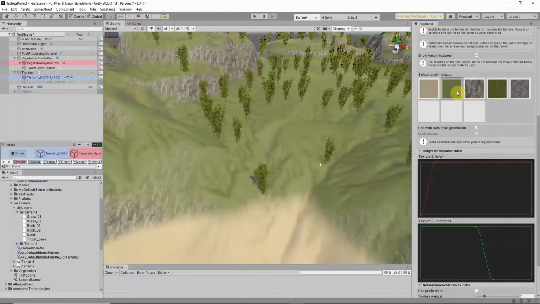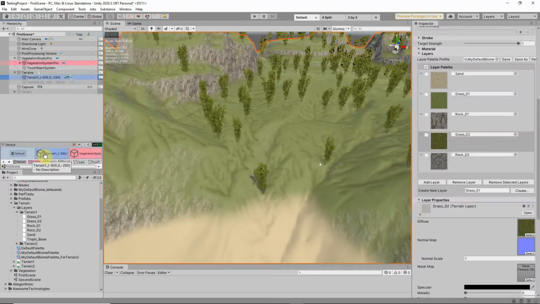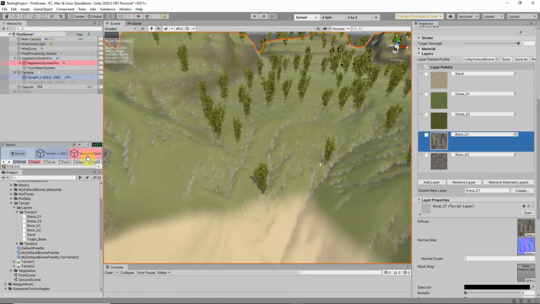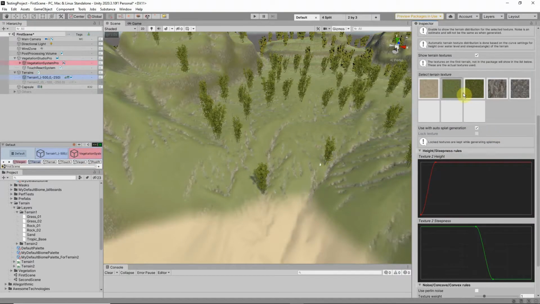One thing to note regarding the layers order, the steepness of layer 3 is the inverse of the steepness of layer 4. Now, if we switch the layers in the Unity terrain, it will switch the textures applied on the terrain, keeping the same splat maps. And if we look at the rules, it will also keep the same rules, meaning that the rules previously applied for the rock are now applied for the grass, and vice versa.